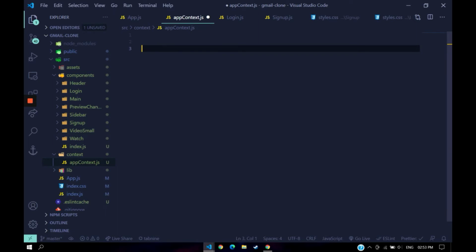The way context works is you just say const app context equals create context.